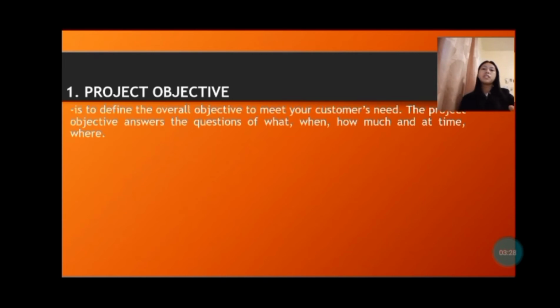So the first checklist is project objectives, to define the overall objectives to meet your customer's needs. So it means what you plan to achieve by the end of your project. An example of this is a result of intensive market research.